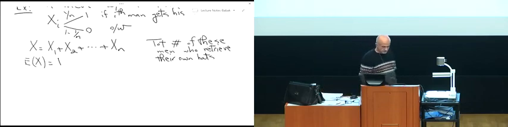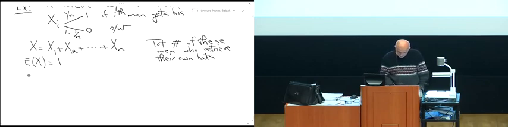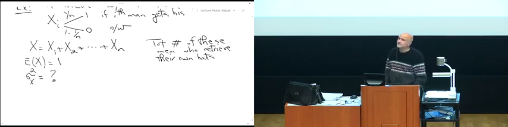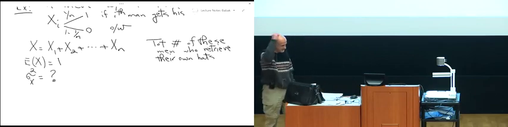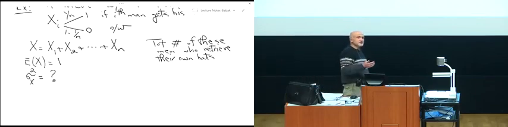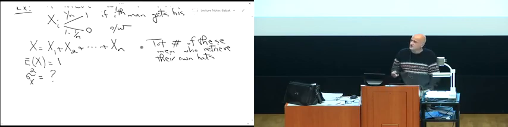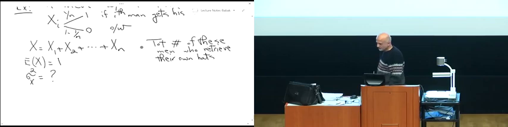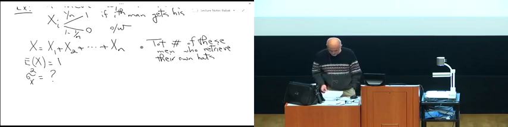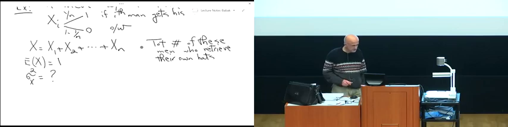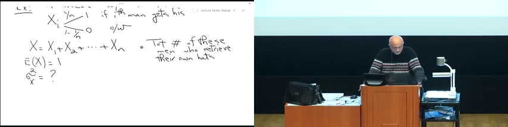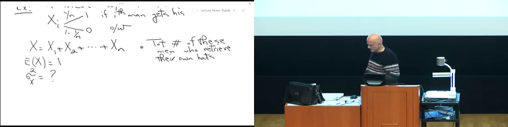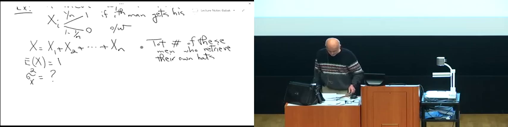So now I want you to figure out what the variance of x is. Darn. With the expected value, it was easy, right? Because the expected value of the sum is the sum of the expected values. So I want you to talk to each other and see if you can find a way to calculate the variance of the number of people who get their hats back.